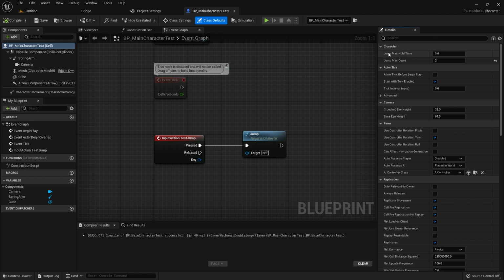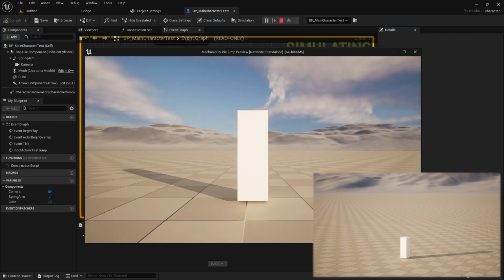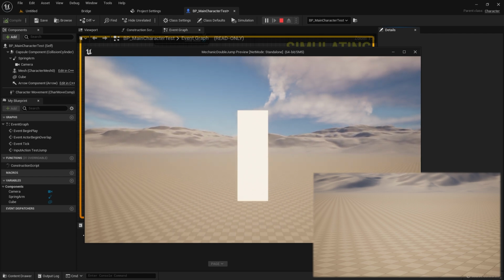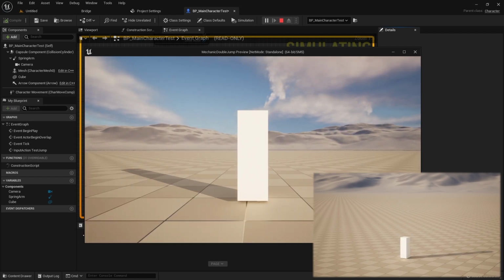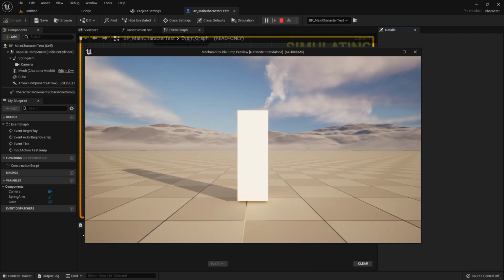And having control over them is also very important. So how can we use it? If we just put jump max hold time, let's say 1 second, and we just play it, now I can hold my jump and I will jump farther. But if I just tap my jump, I'm still jumping the same amount.